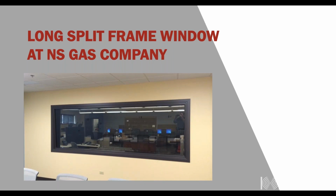I will say the split frame does let you do these large control windows because you're just bringing in the piece of glass. If we were to do that window as a hollow metal, you'd need about seven guys, two pallets, roll it in, and it would weigh 1,000 pounds. At that size, you're bringing all the componentry, mounting the frame, installing it, then you're just installing two pieces of glass. Totally different story. And you can see that's a pretty cool look. Trims itself out to the wall, nothing extra needed, looks great.